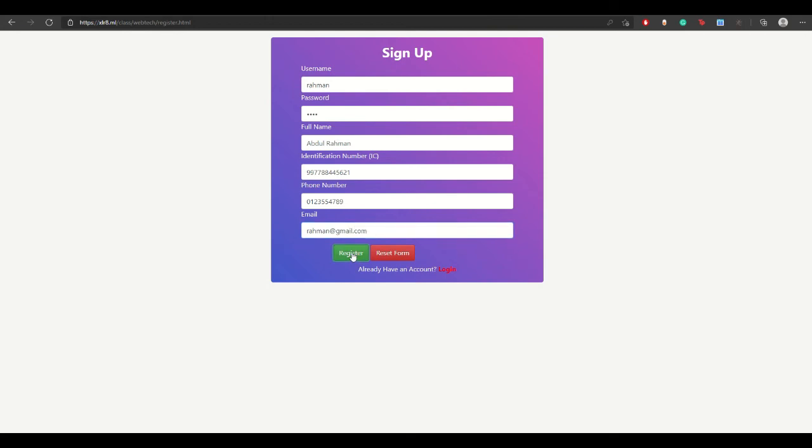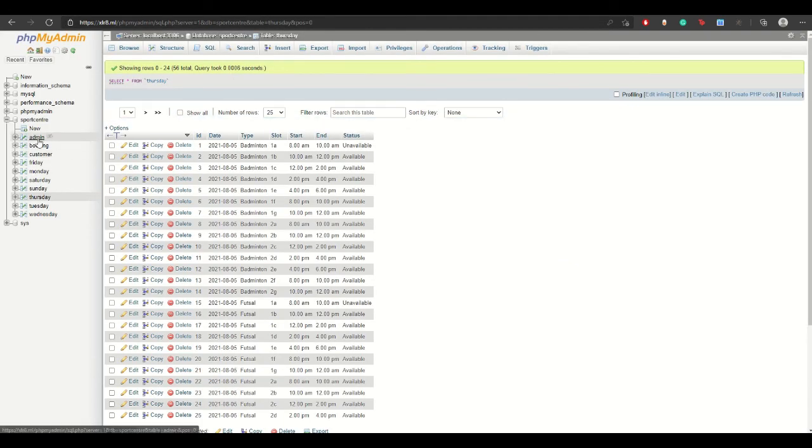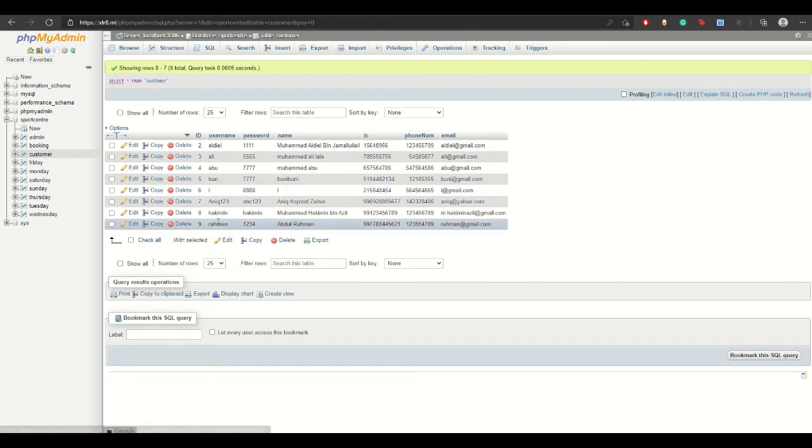Then we click register. So the system will display a notification which shows that the new account has been created. We click OK. It will go to the home page and we check the customer. Yes, the customer is there.